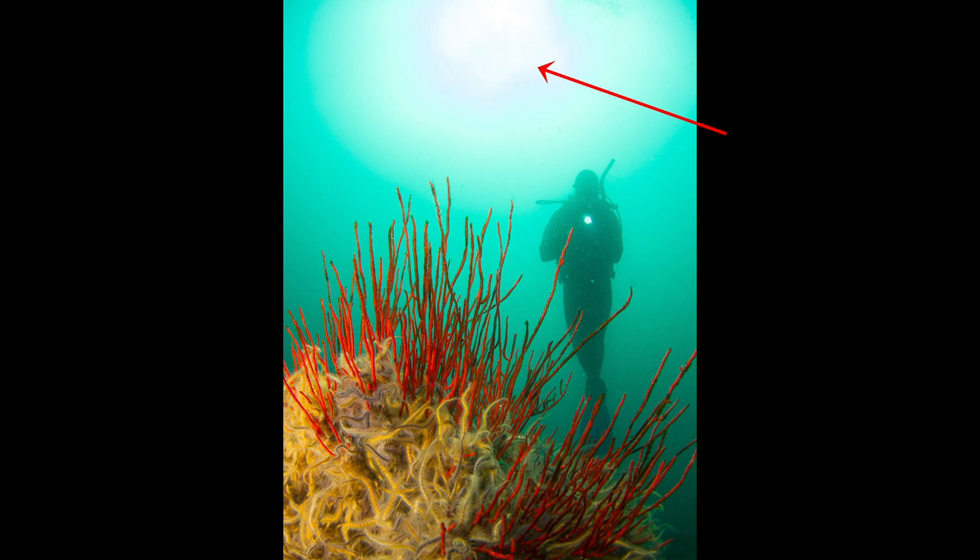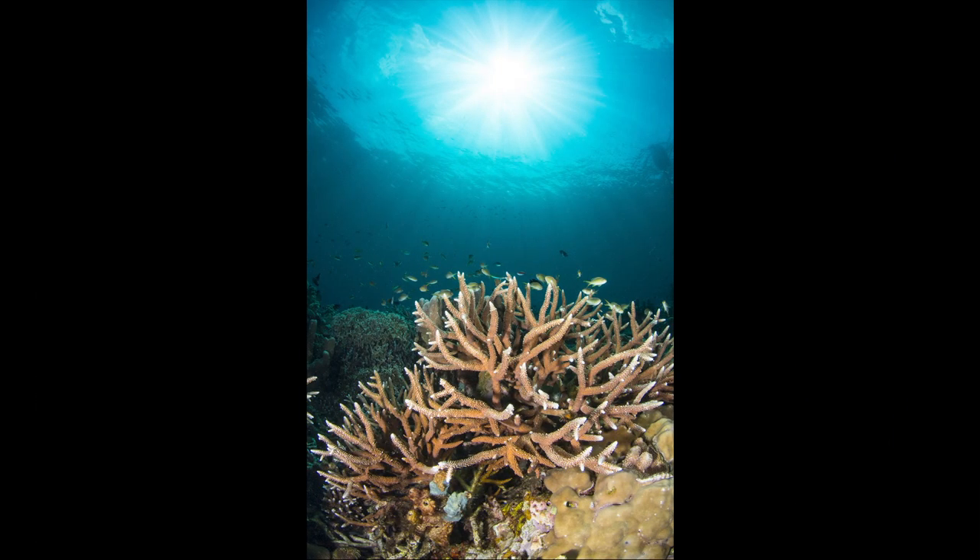It is literally a burning ball of gas. So what we want to do when shooting sunbursts is to block a lot of the light coming into the camera and hitting the sensor. If we don't do that, we're going to get a nasty blown-out white ball or large white area in the top of the frame, like you see in this example — and we really want to avoid that. White points are oftentimes the first place a viewer's eye will look in a photo, so we want a nice crisp sunburst like you see in this shot.